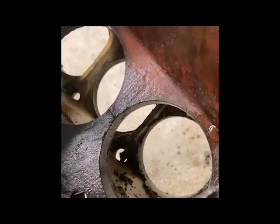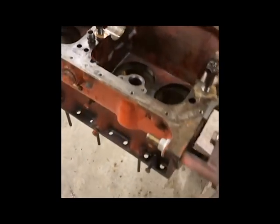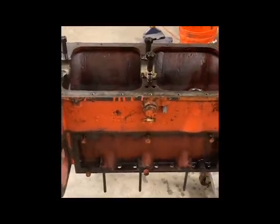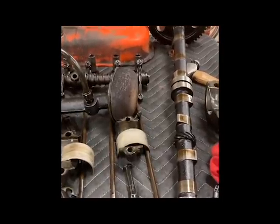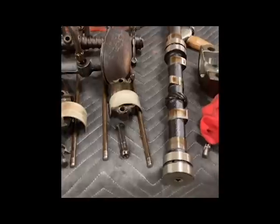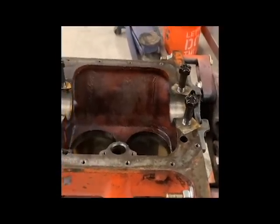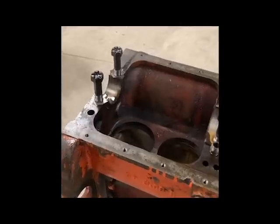The big hole you see down there at the bottom is the water cavity between the head and the block — that's where I stuck my hose in earlier when you saw me blowing water in there trying to clean that out. There's still quite a bit of junk in there we need to get out so it doesn't run through my pump and radiator. Anytime you're tearing an engine down, make sure you get things in order: keep your lifters with the same push rod, on the same rocker, and of course keep your bearing caps organized. I also made a little diagram so I don't get mixed up with how many shims are in place.